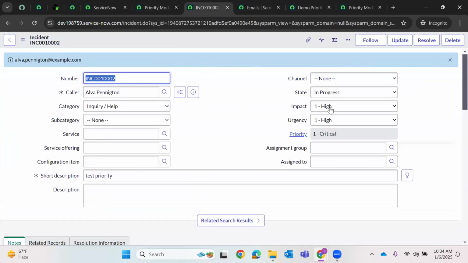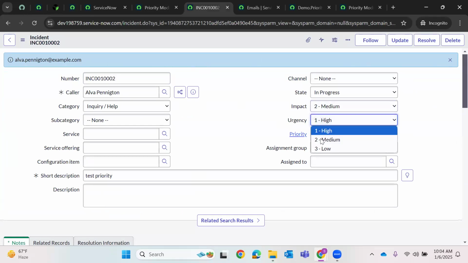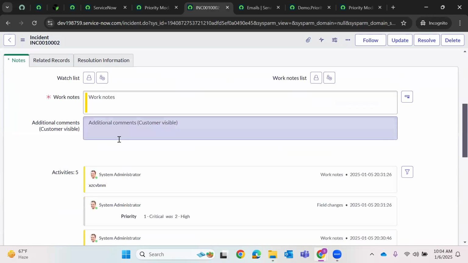Okay, I'll try it once again. Otherwise, I'll debug and let you know what the issue is.